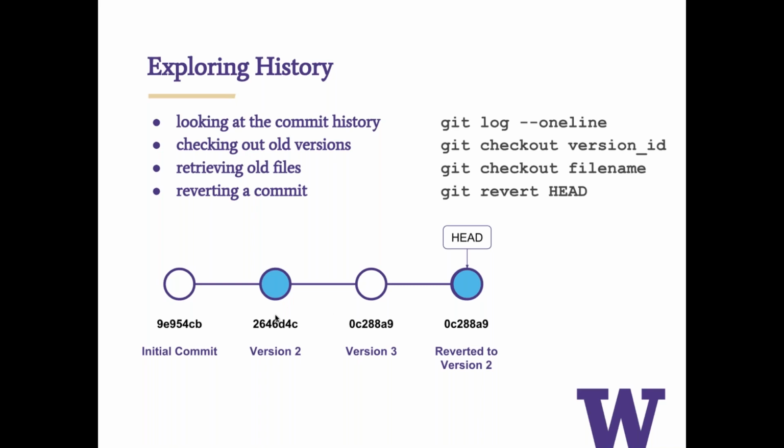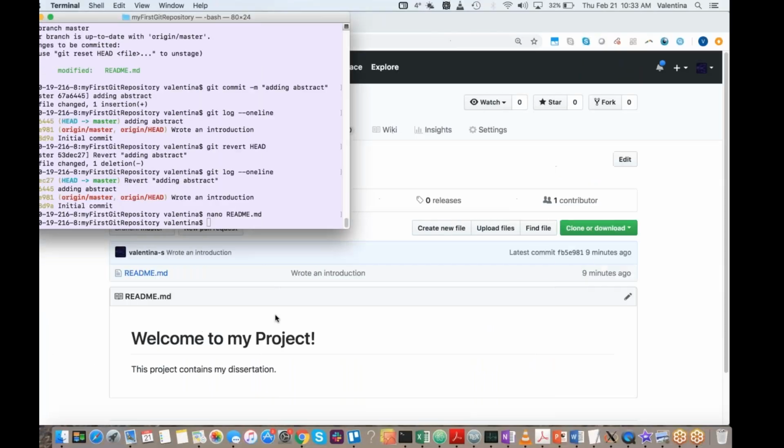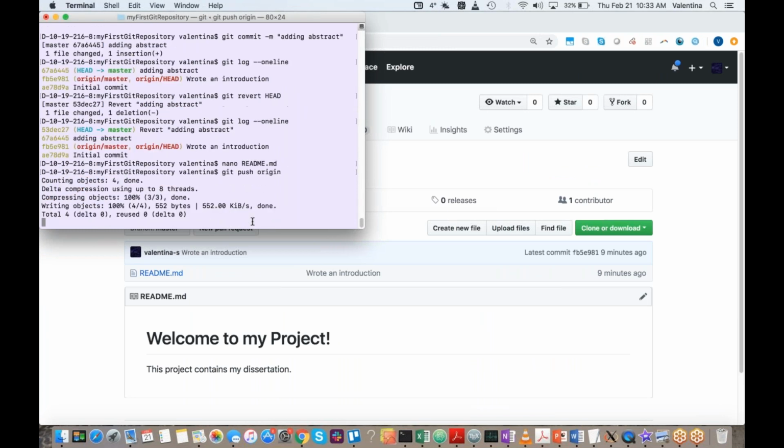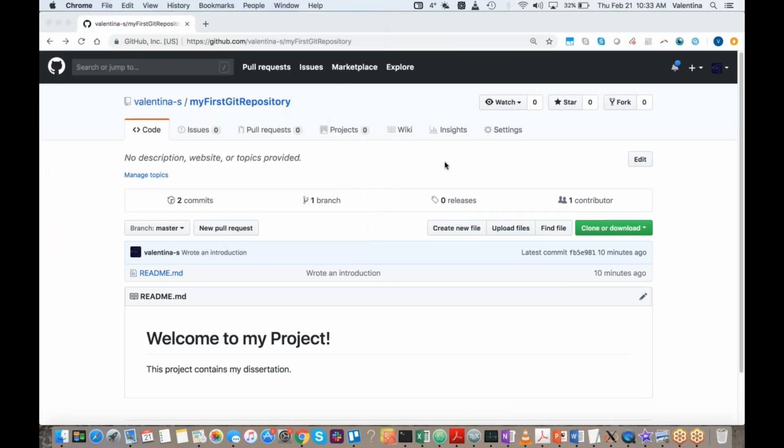And all this, if I go back and push these changes to the website, you can also explore what's happening from the website. So let's do that. So now we have 4 commits here.